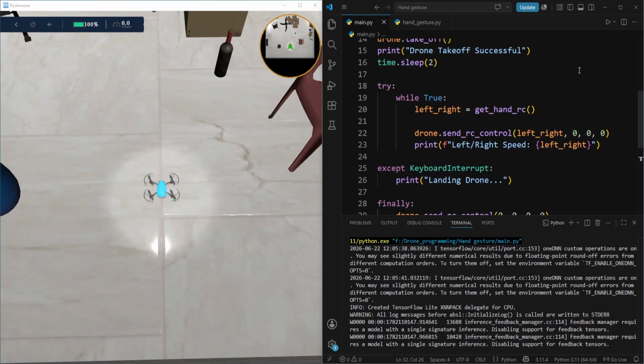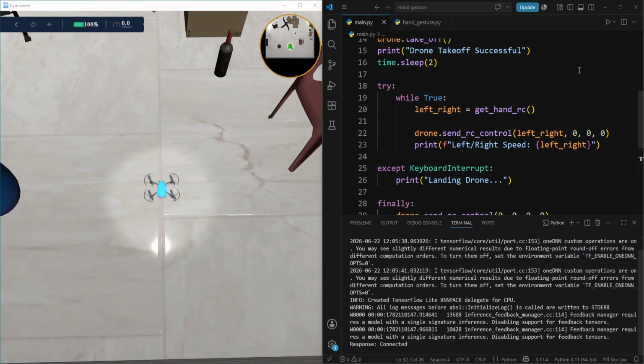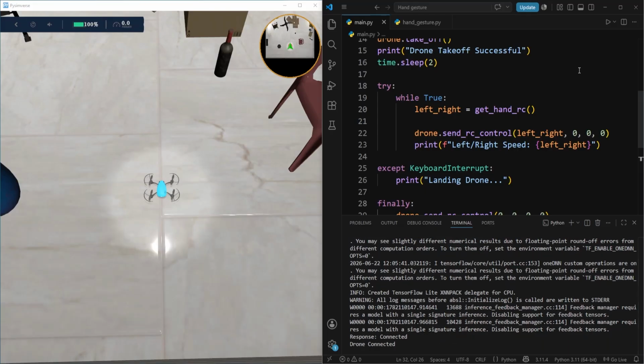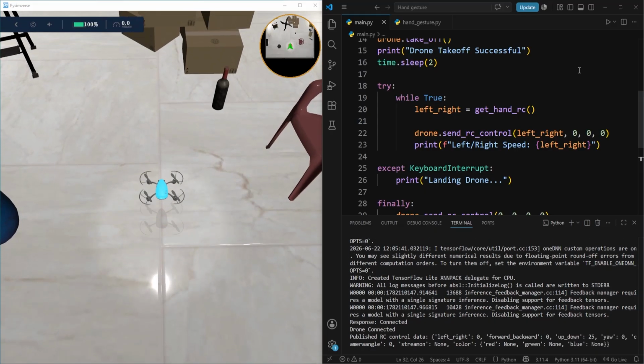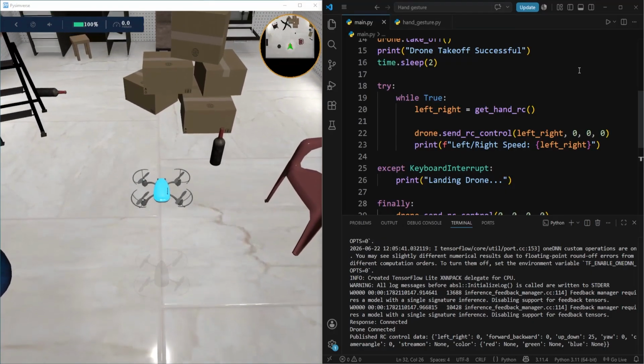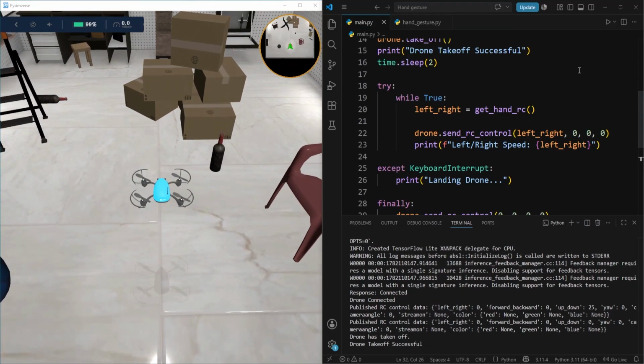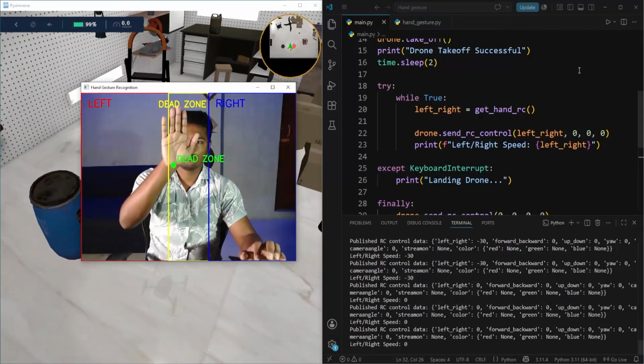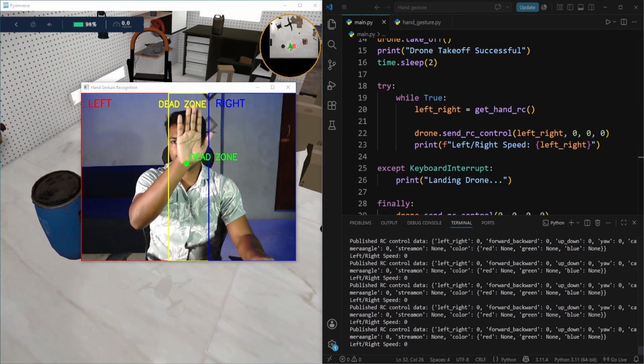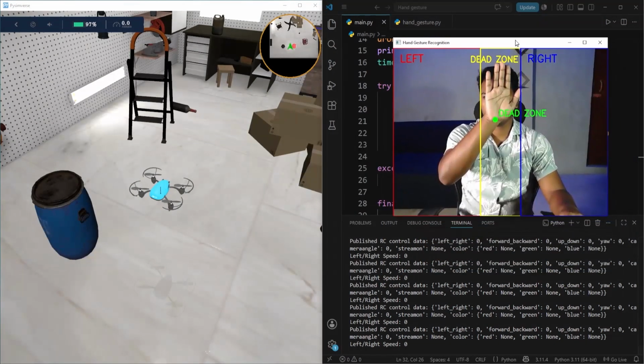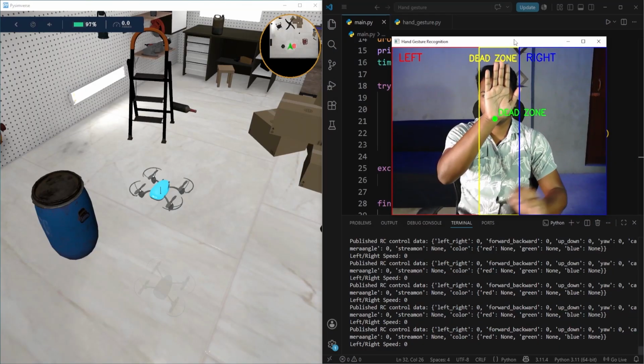As you can see, after waiting for some time, our drone successfully connected to our code and it started the propellers. Also it started gaining altitude. And now you can see it opened the trackpad in a window and already started moving our drone according to the hand position. But I am going to move this window to the right side of our screen. And you can notice that my hand is in the dead zone.